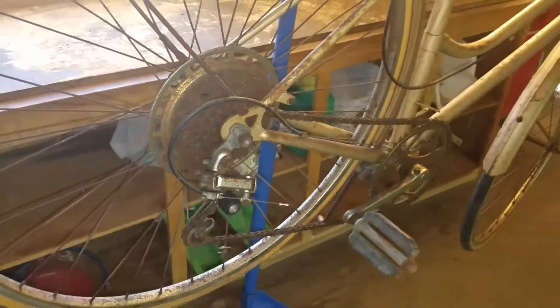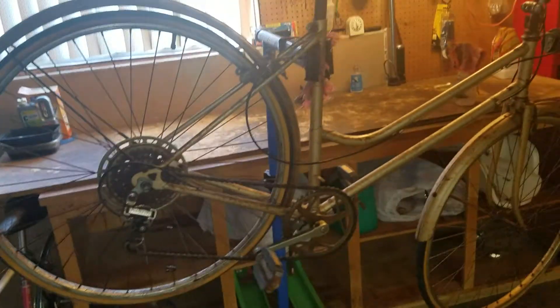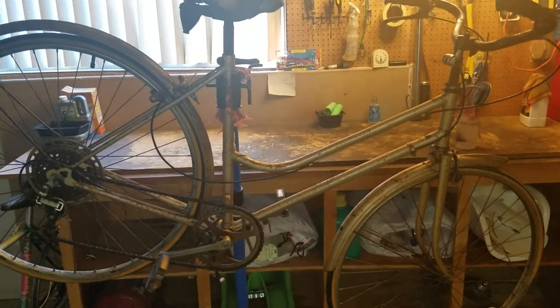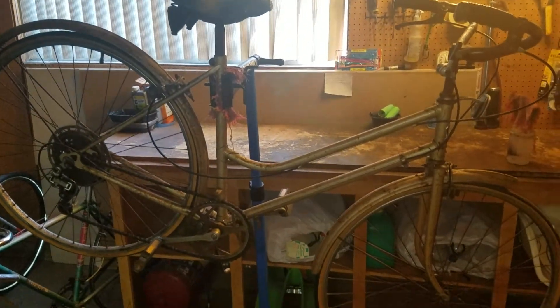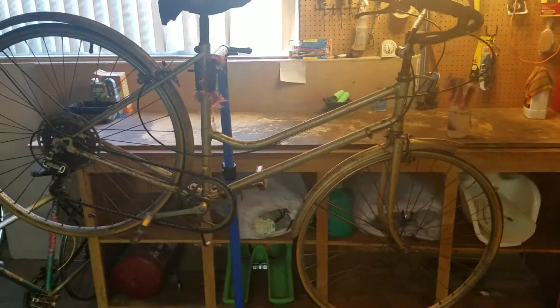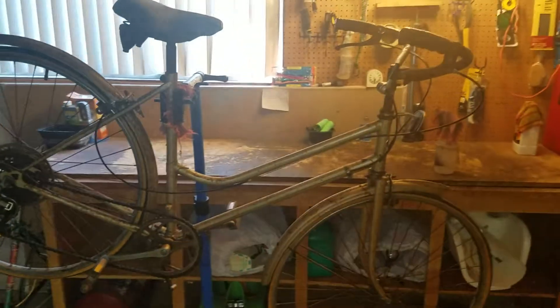When I purchased the bicycle from him, I had high hopes of turning this into something totally amazing — I was very enthusiastic. Here we are all this time later, and obviously not so enthusiastic. But what I do have, and what I do realize after rehabbing many, many bicycles, is we have ultimately a very cool rat rod here.